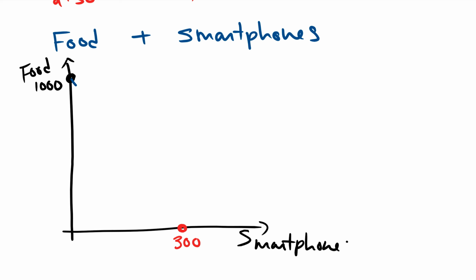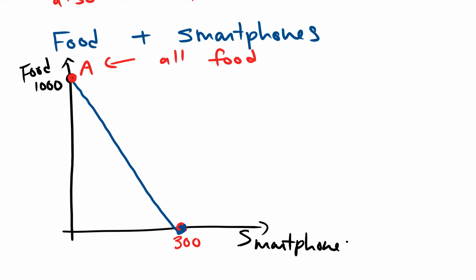And then let's just draw a quick line to connect these two. Okay, so we connect them, and there we have it. This shows us what your textbook is calling an opportunity set. Everything inside of this line is a part of our opportunity set. So let's label a few points here. First of all, A, that's all food. B, I'll say this one is only smartphones.